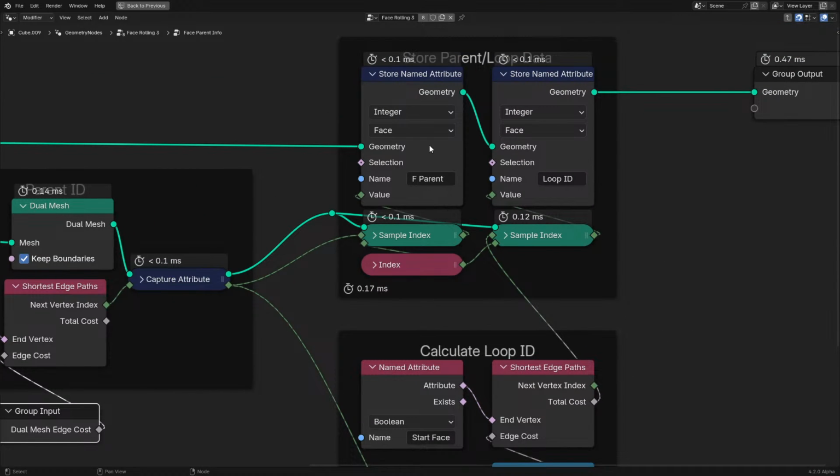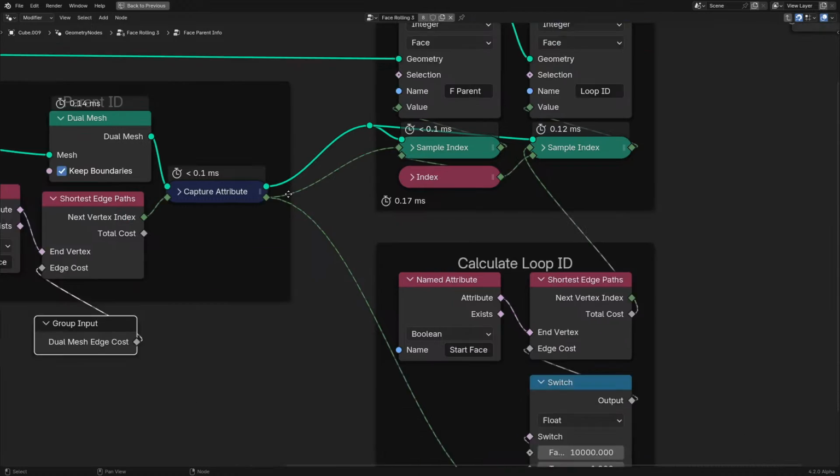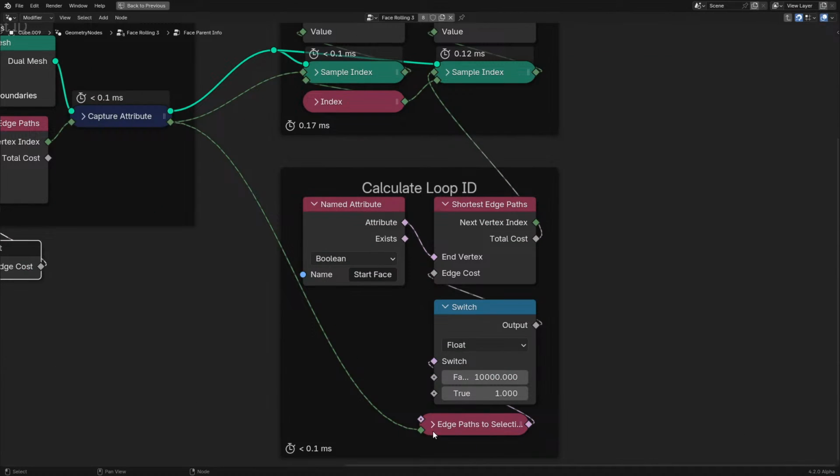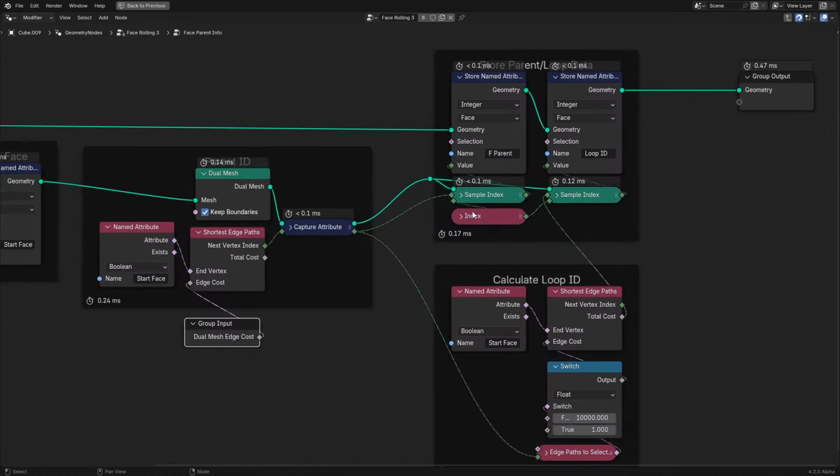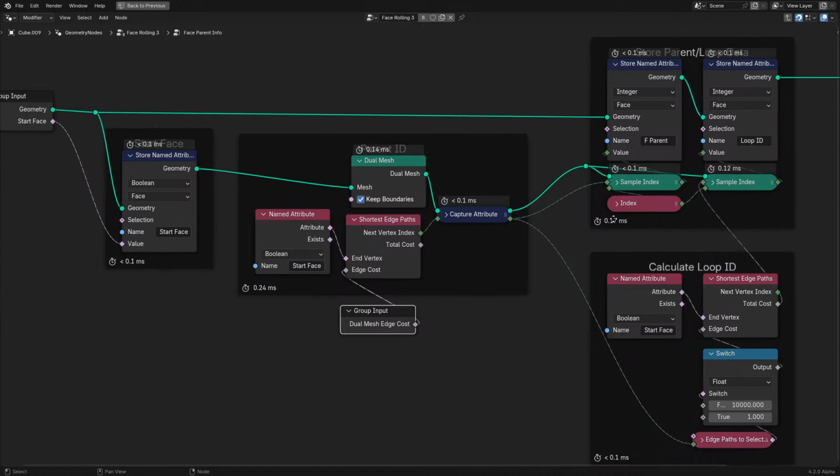And then that's how you can get the face parent. But if you take the next vertex index and then put it into the edge paths to selection, you can have that be another edge cost. But if you set the fastest path to be 1 and the most expensive to be like 10,000, you can get that edge cost correctly, and then you feed that into there. It's a bit more convoluted, but it works. It works the way it's supposed to.